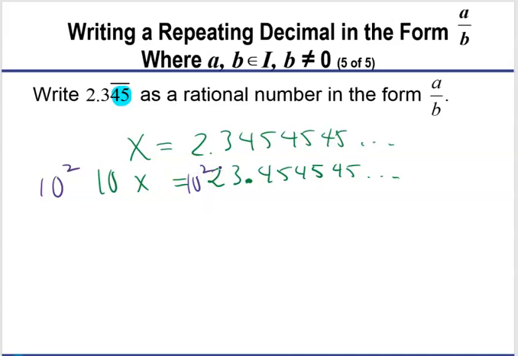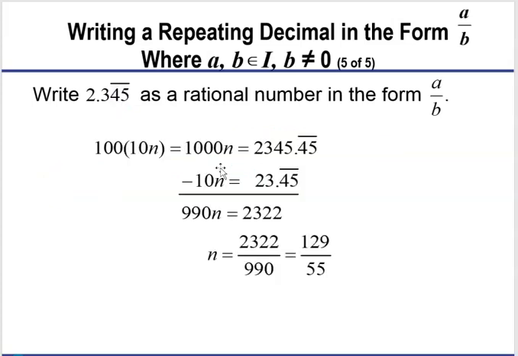And I think I've got it all typed up after that. So I'm going to go ahead and do that so you don't have to suffer through this, because I know you could do the rest of it. So that 10x, that's what we did just to get it lined up and scoot that 3 over. And then the 100 was the next thing we multiply. Now if we multiply by 100 times 10, that's multiplying by 1,000. That's what they have written right here. And that gives us 2,345 with the 4-5 repeating.